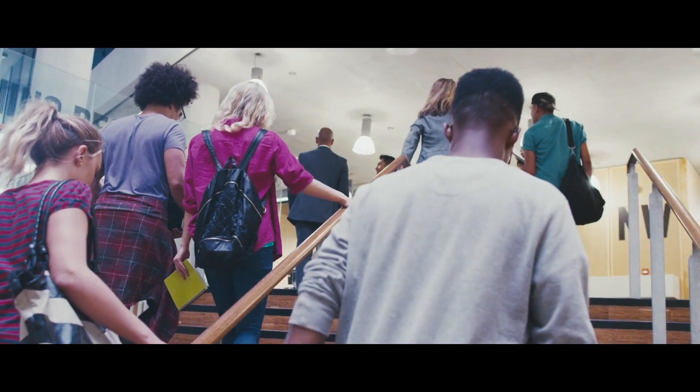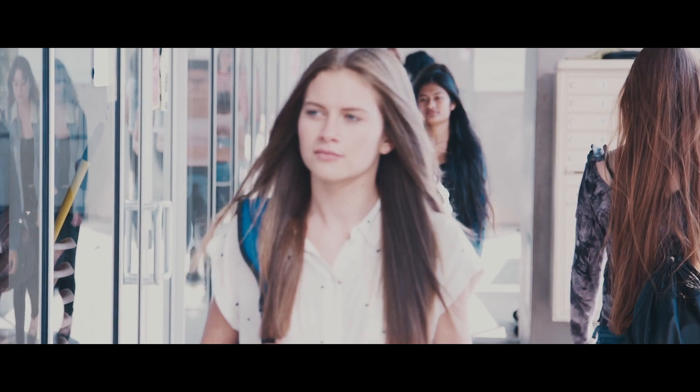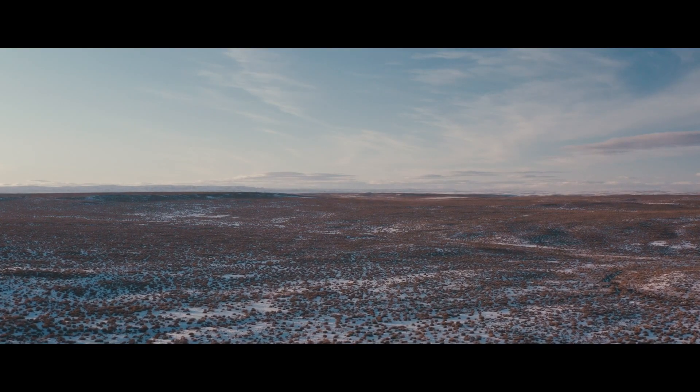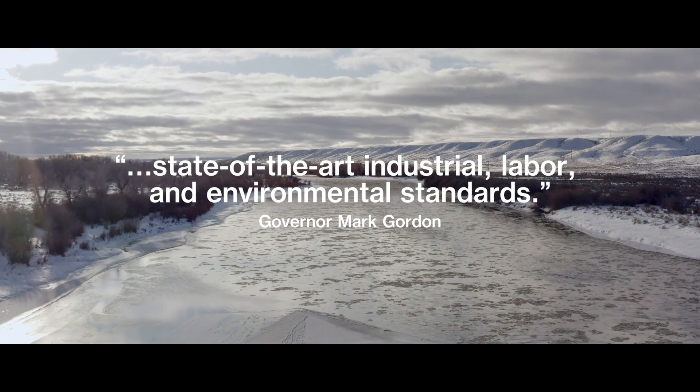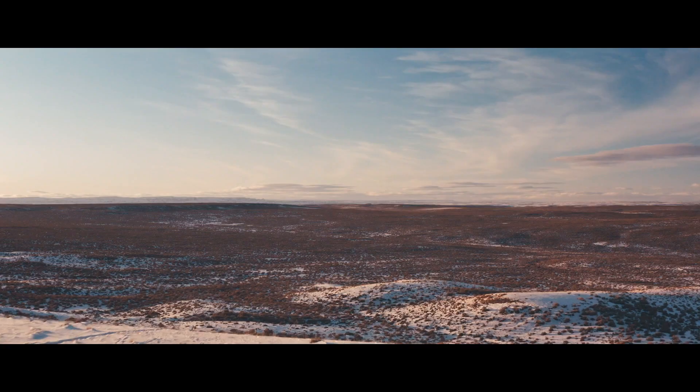How important is trona to the region? Let's start by saying that we have the largest deposits in the world — for Wyoming that means a significant job market for people who might have been somewhere else and might be retrained. So it's not just engineers; there are technical people at the local colleges that might be training in that area, completing the value chain in the job market. Soda ash is big business for Wyoming. Here in the capital Cheyenne, Governor Mark Gordon calls it an essential part of the economy and has praised its state-of-the-art industrial, labor, and environmental standards. With four companies competing in the basin, trona has become the state's largest foreign export, supporting thousands of jobs.